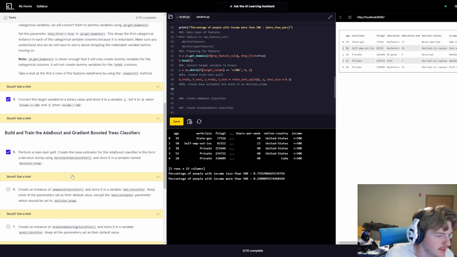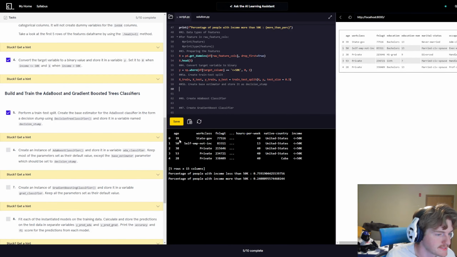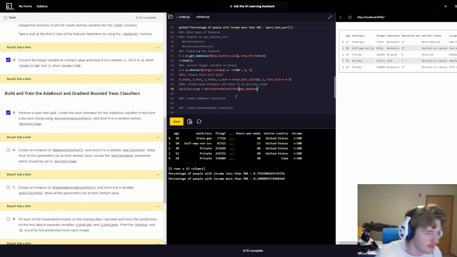Okay. In step 5, though, it wants me to create a base estimator for the AdaBoost classifier in the form of a decision tree stump using DecisionTreeClassifier and store it in the variable name decision_stump. So decision_stump is equal to DecisionTreeClassifier, and we remember that when it's a stump, it's got a max depth of 1. Now it wants me to create an instance of AdaBoostClassifier and store it in ada_boost_classifier.